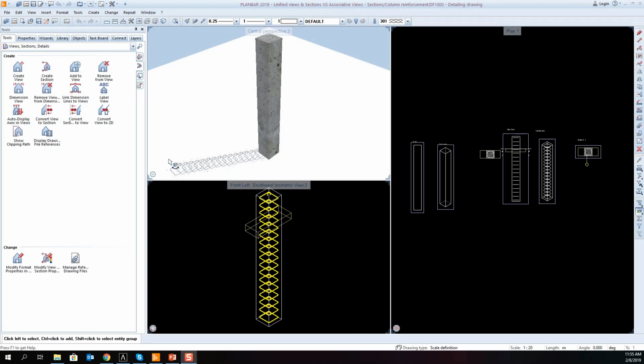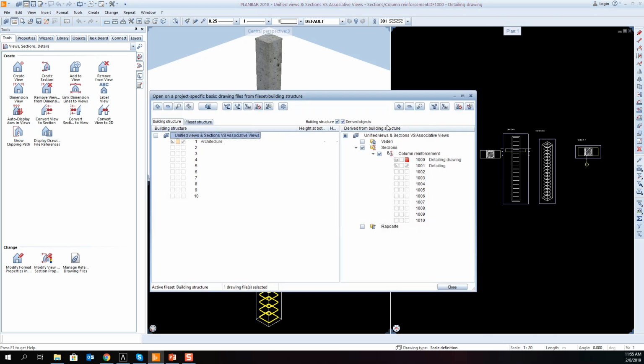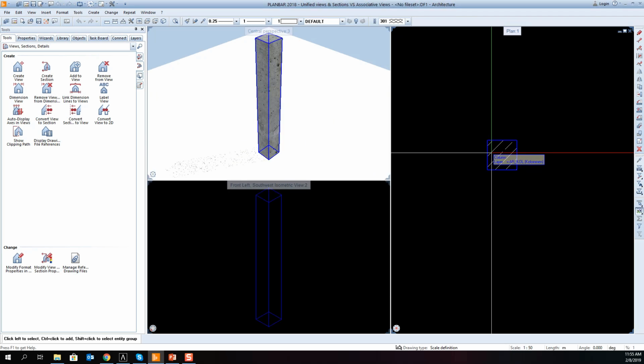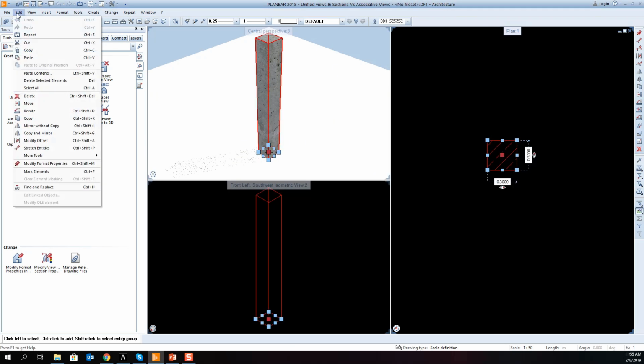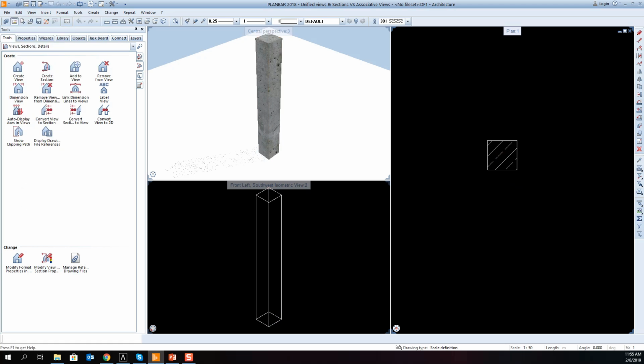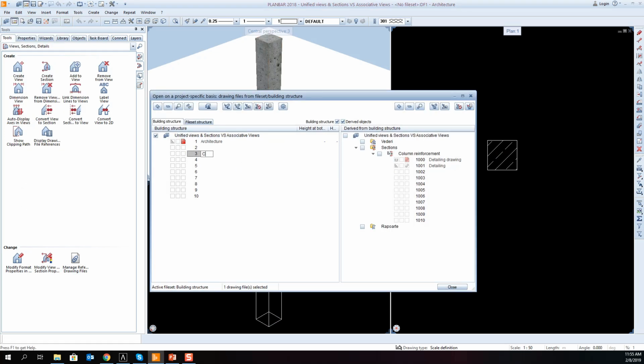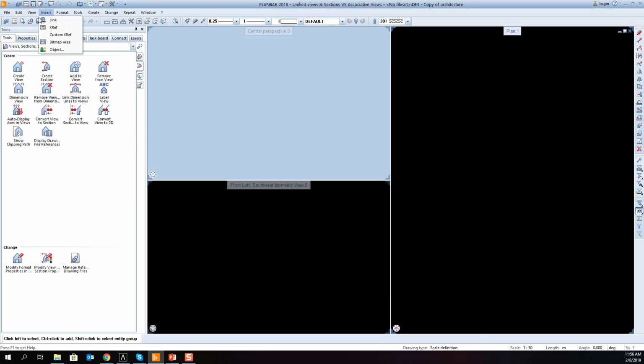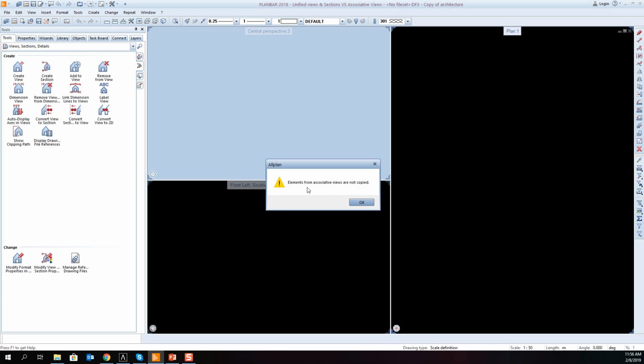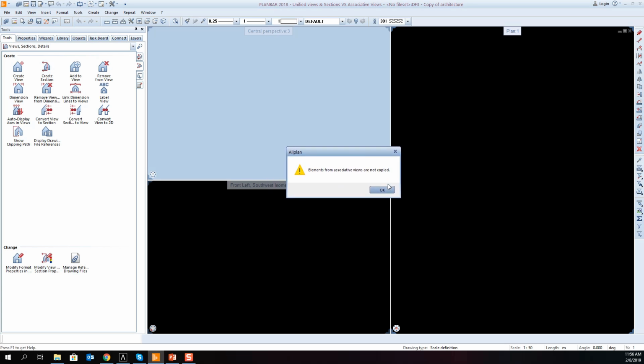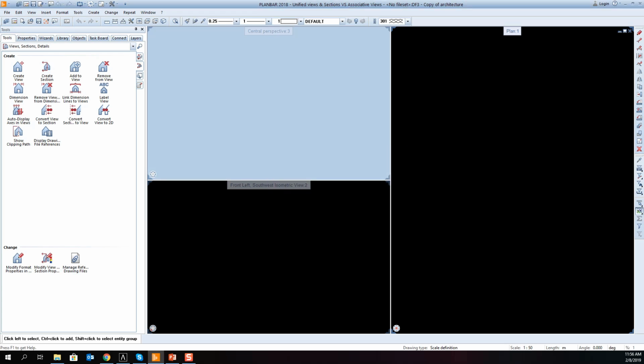Now let's say you're an architect and would like to copy some elements from one drawing to another. Can you do that in Allplan 2018? You think you can, but actually you can't. Why? Because your engineer friend started detailing that column and now everything is linked with the reinforcement drawings and you have no clue how to solve this issue.